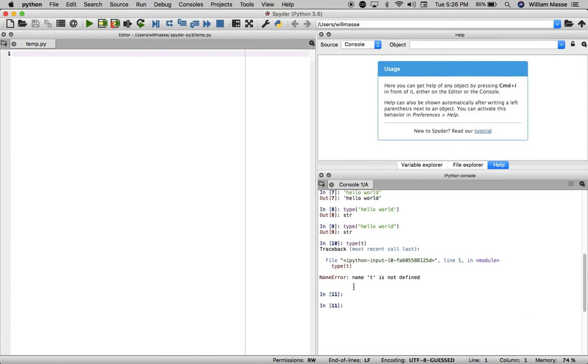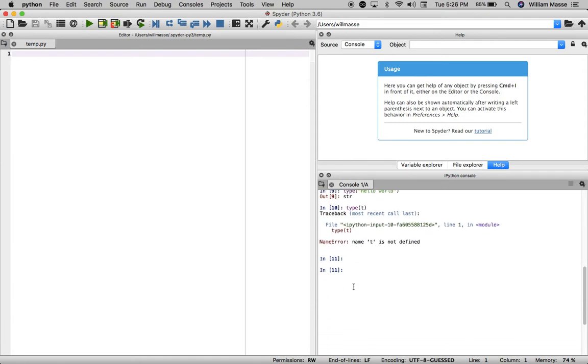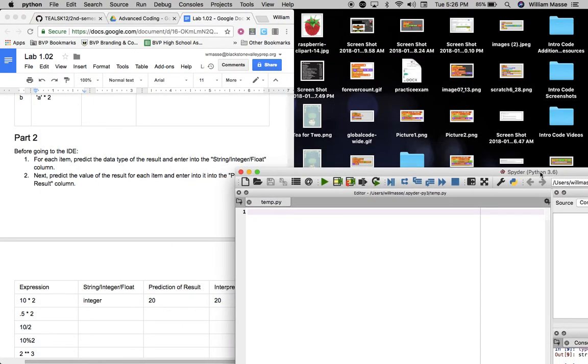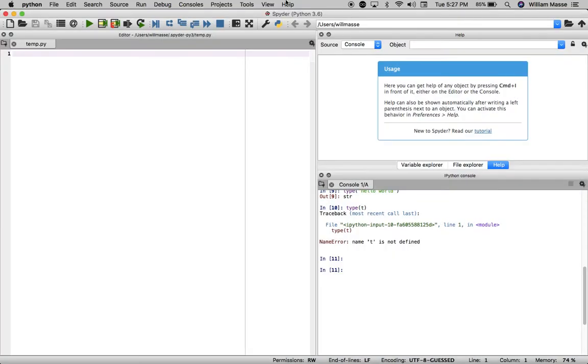So anytime you want to display text on the screen, you're going to have to put it in quotes. There are a couple of other data types that you don't really need to know about yet. I believe if you look at the lab, the three you need to know are strings, integers, and floats. Yep, so we've covered those. But there are many other data types that you'll see as we go through the course.